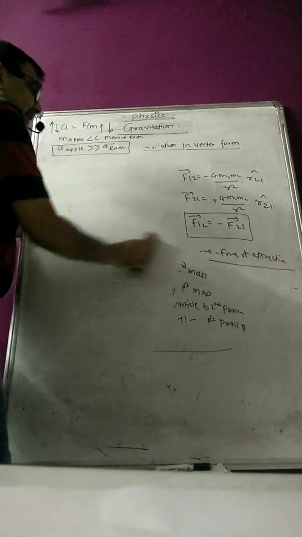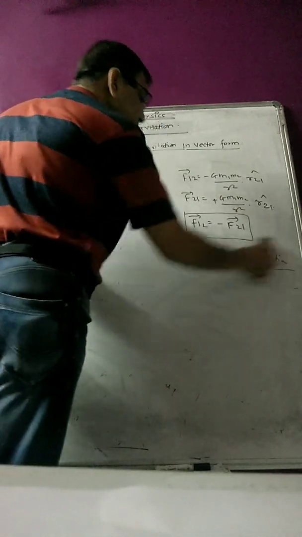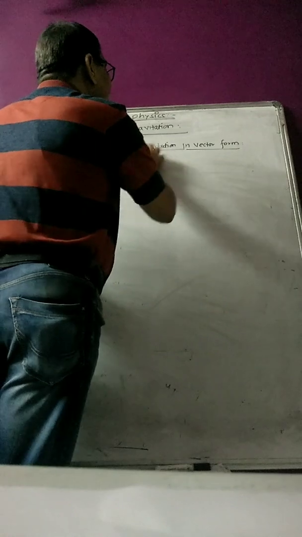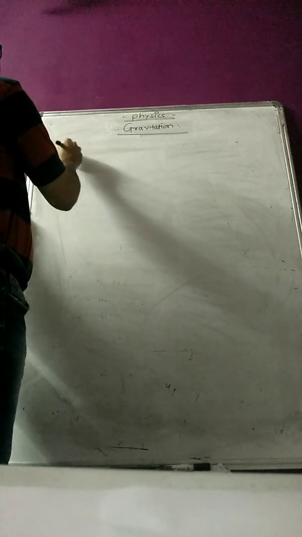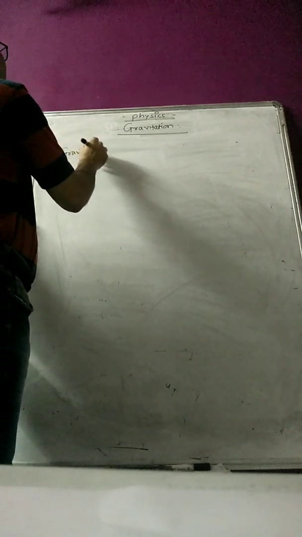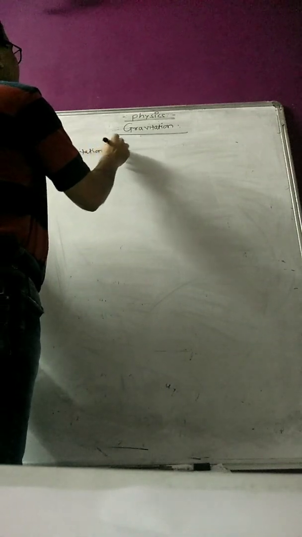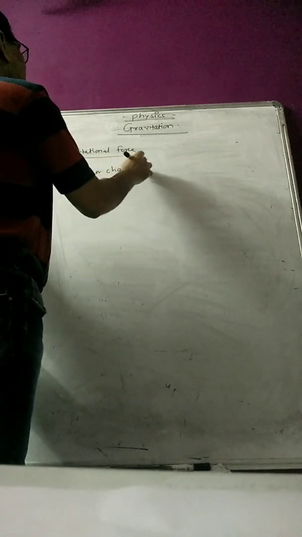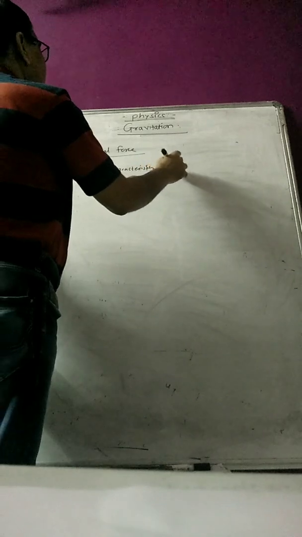What are the characteristics of gravitational force? What is the principle of superposition and how is the gravitational force calculated in the case of different masses? Assuming that you have learned everything and understood these things, we can come to the point again. So what exactly is the gravitational force and what are its properties or characteristics?